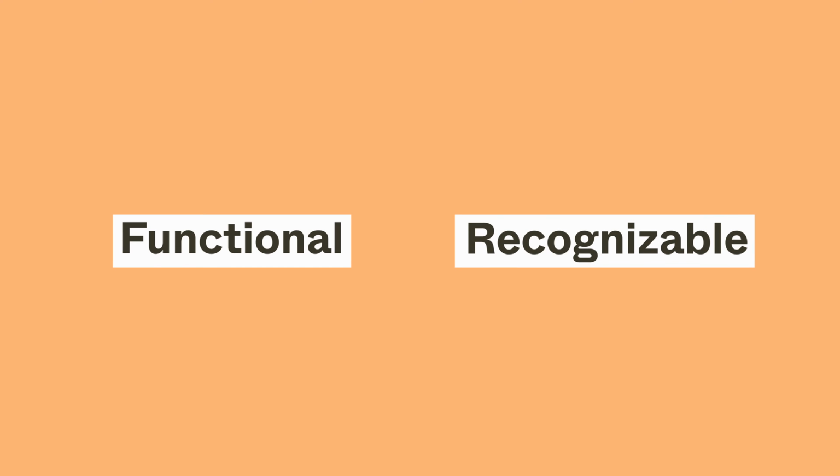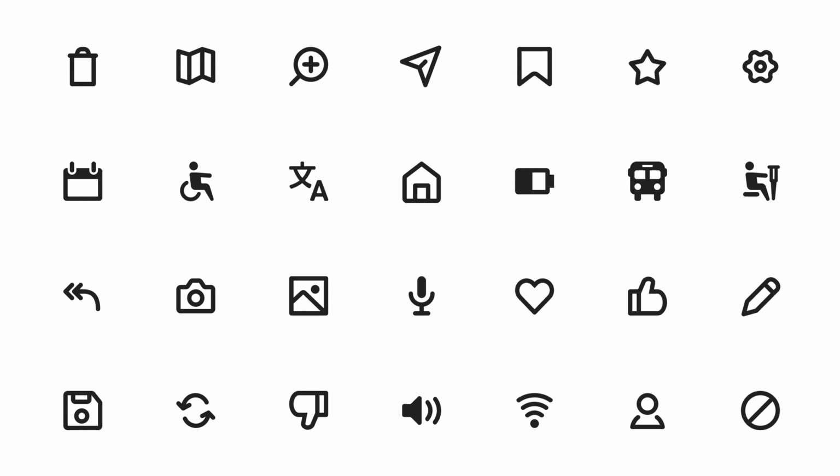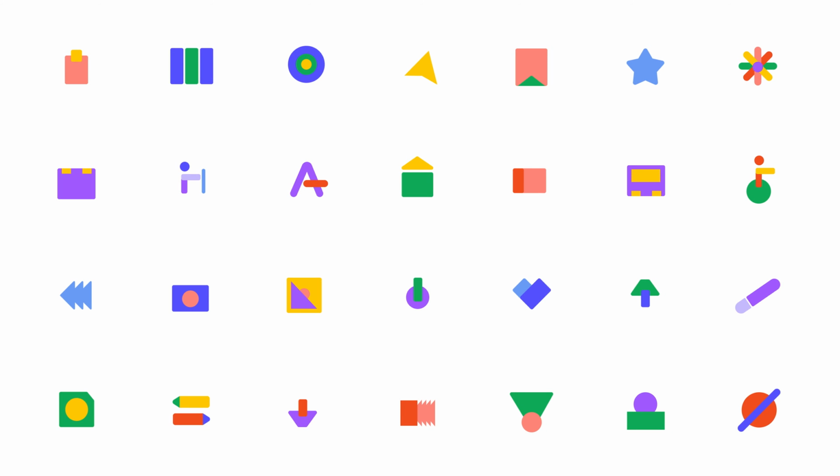Icons should be functional and recognizable. They help users understand and interact with digital products. To be effective, people need to understand them at a glance. That's why many icons look similar or familiar. It also means you don't have to reinvent the wheel. Abstracting an icon can make it stand out, but go too far and you risk losing its meaning. An icon isn't very effective if people don't understand what it means.